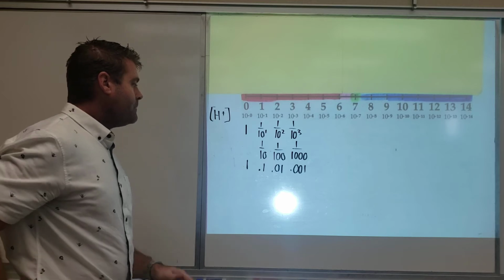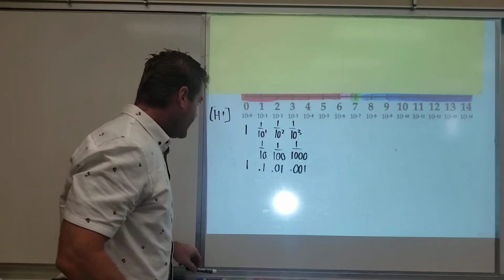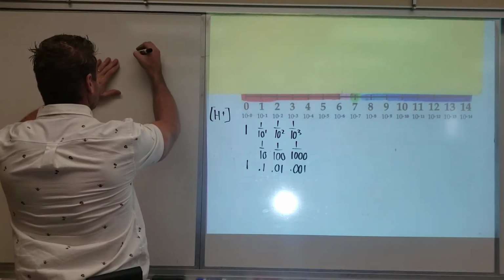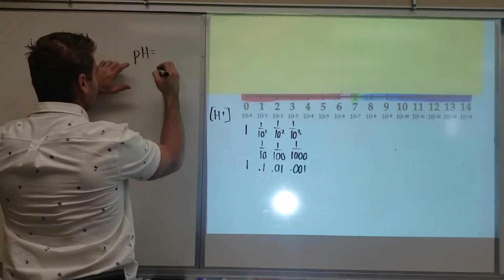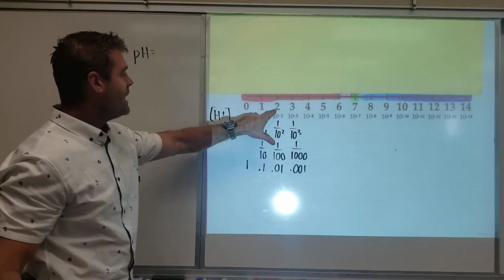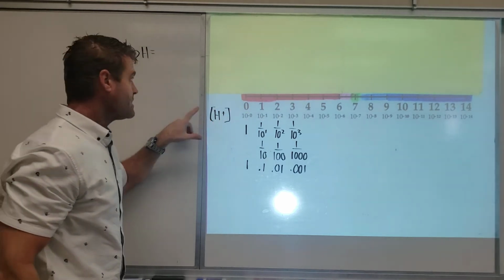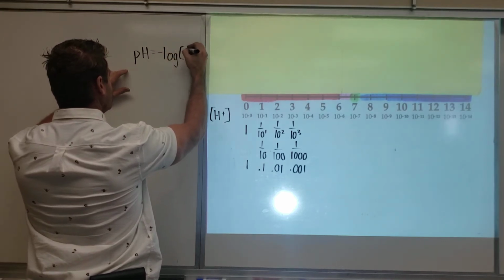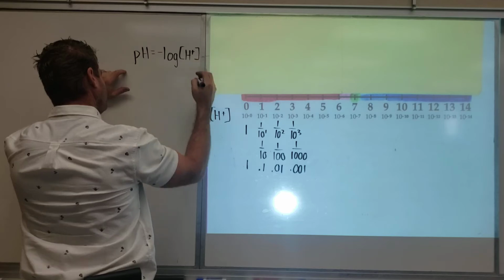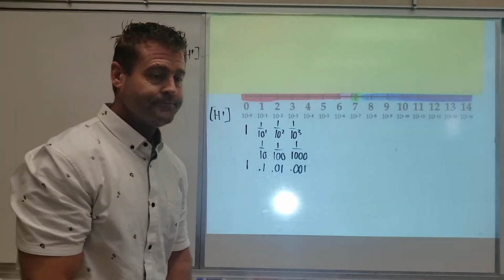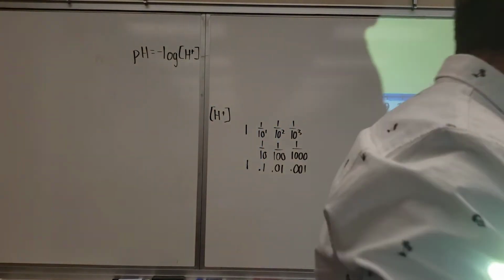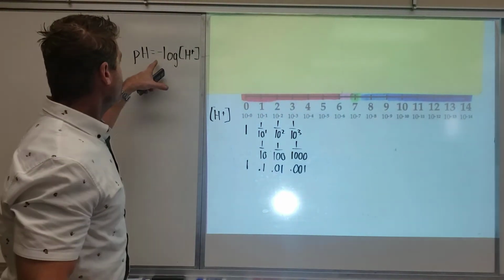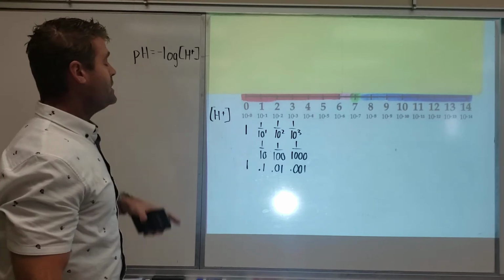Okay. To go with this, here is how you actually calculate the pH. The pH is really simple. To calculate the pH of your solution, you guys remember the pH value corresponds directly to the H plus concentration, and it's a logarithmic scale. It's the negative log of the hydrogen ion concentration. Okay, so basically if you know the hydrogen ion concentration of your solution, you plug it into this equation and you will get the pH.